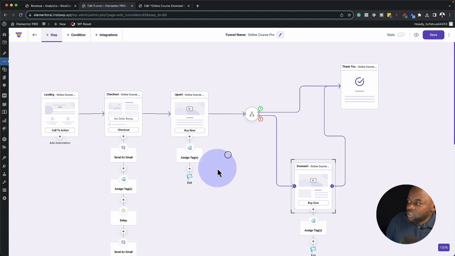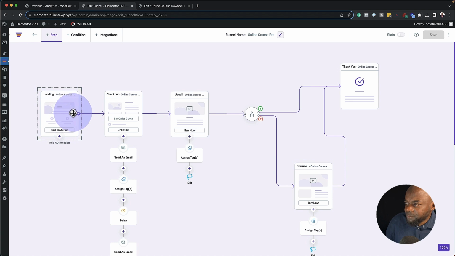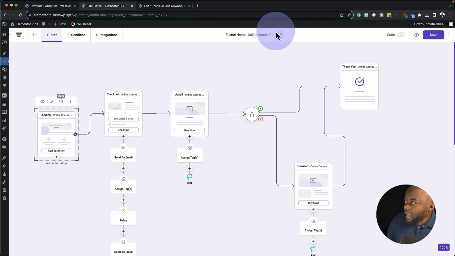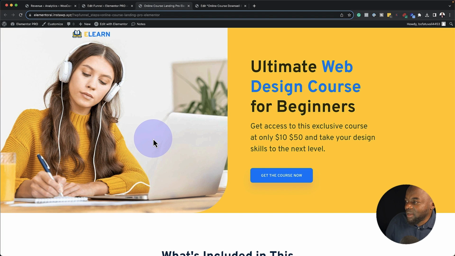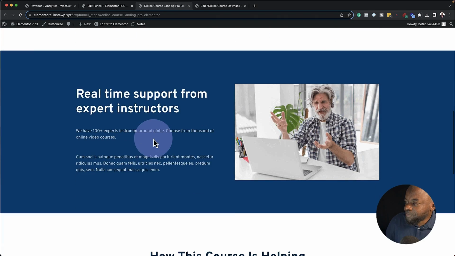So now that I've added all my automations and my emails attached to my funnels themselves, this is pretty cool. I can now come over here and click on stats to activate it. So this is where you can see how this is performing. So you can see here how many people are signing in and so on. And if you want, you can click here on view so that you can view the whole funnel. So this is where it gets started.